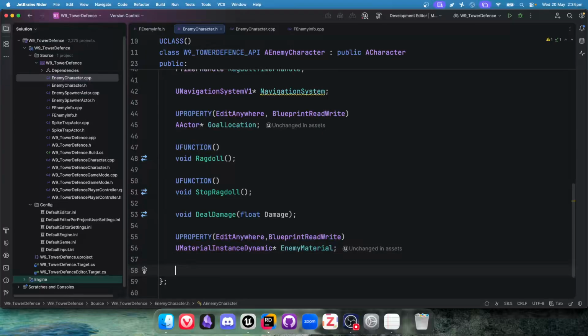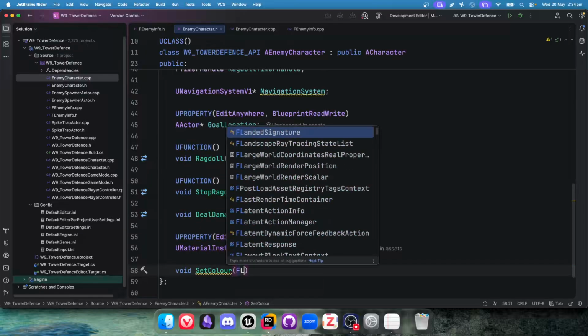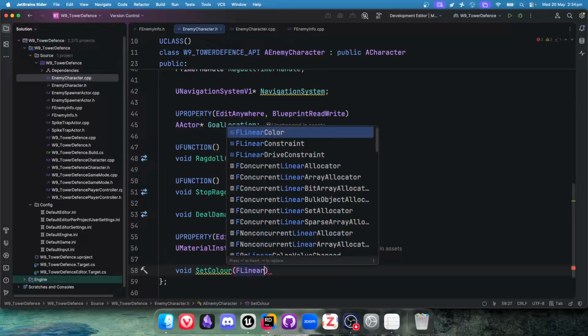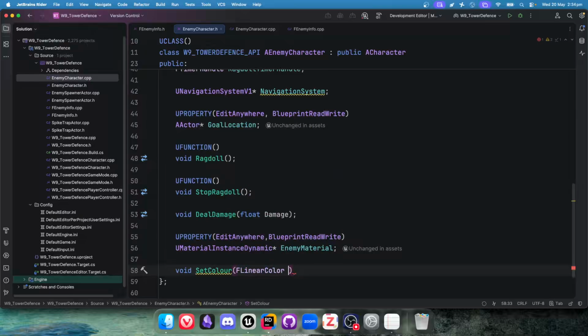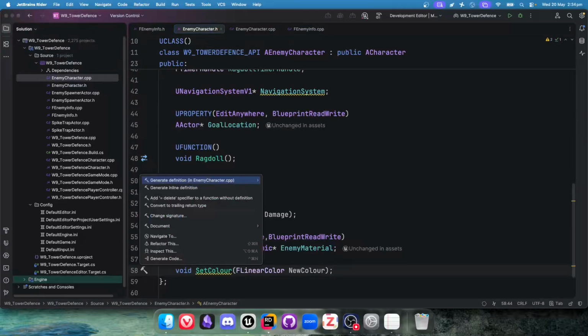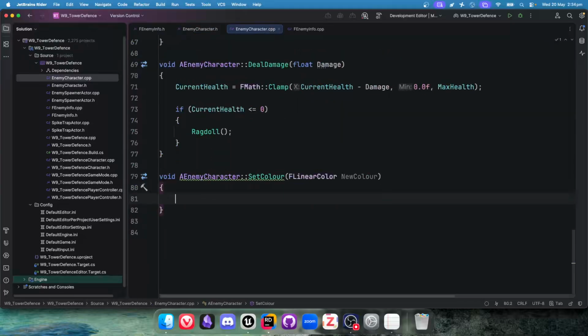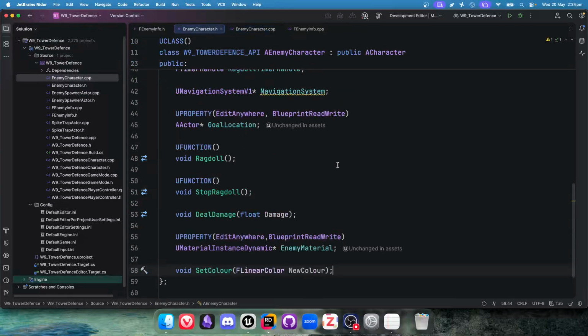But the other thing that we need to do is we actually need a function called SetColor. So it'll get a linear color, and we'll call this NewColor. Oh, nope, don't do that. Didn't even know I could do the omega sign, that's cool. I'm just going to generate the definition. Now, you'll notice there I didn't right-click and do generate.